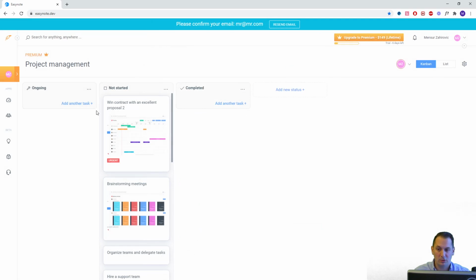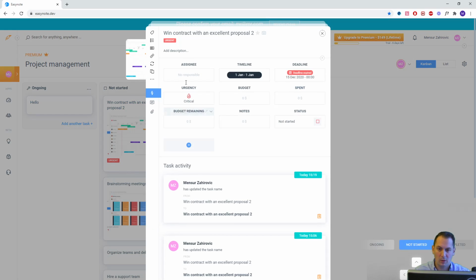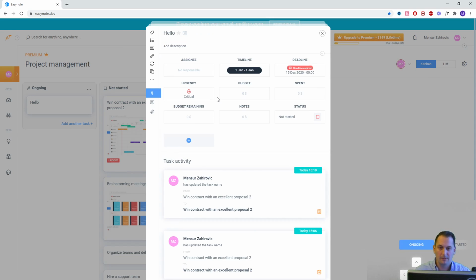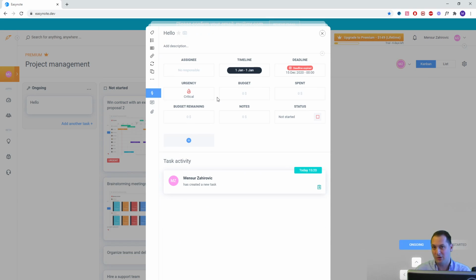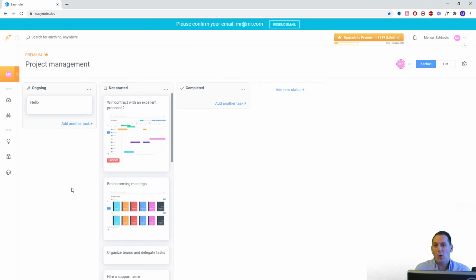And if you would like to jump from one category to another, in this case we don't have any tasks. We can open the task here and we can just press left on our keyboard and it jumps to this category and shows all the tasks in this category here. Pretty nice.